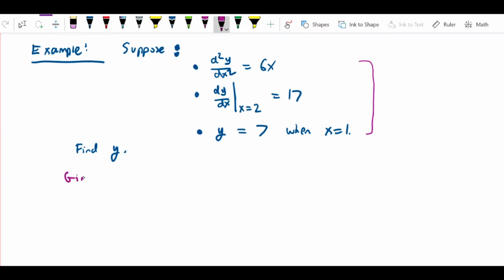We're given that f double prime of x equals 6x. We're also given that f prime of 2 equals 17. Stare at this expression for a minute and make sure you agree that when I say the derivative is 17 at x equals 2, what I'm saying is f prime of 2 equals 17. And similarly, I'm saying that f of 1 is equal to 7. So this purple line here is my translation of the three bullet points. The textbook may give it to you in this form. I think it's easier to imagine it in this form, and I'm going to proceed using whatever is in purple.